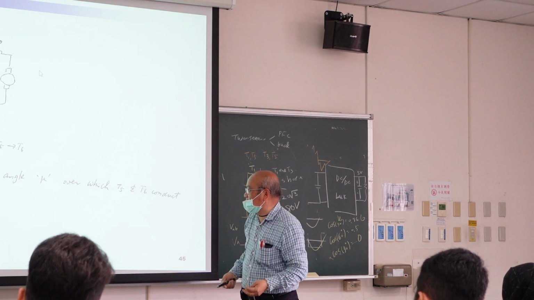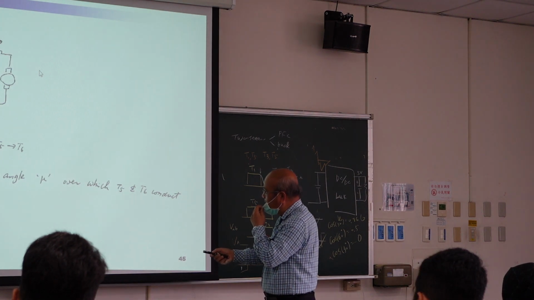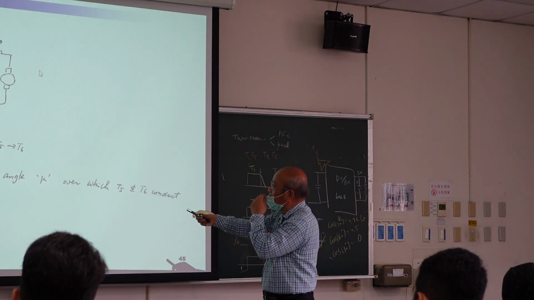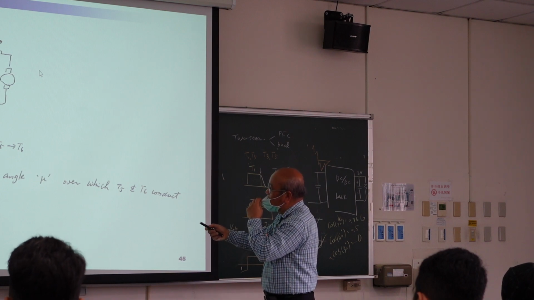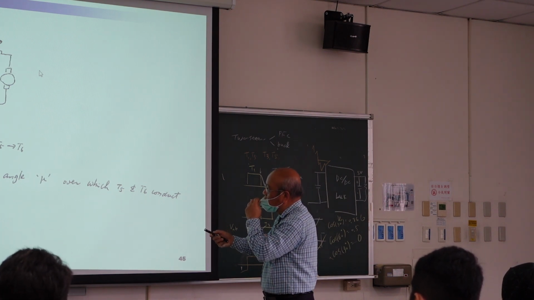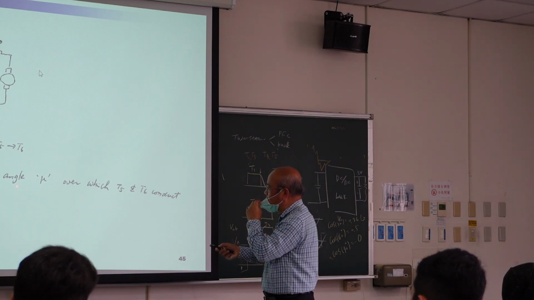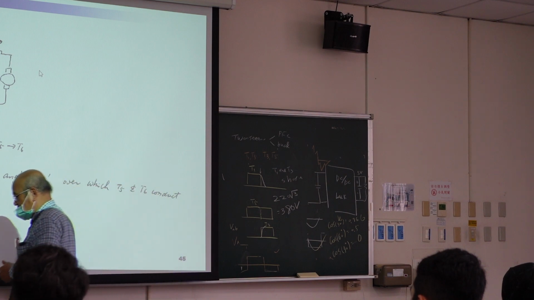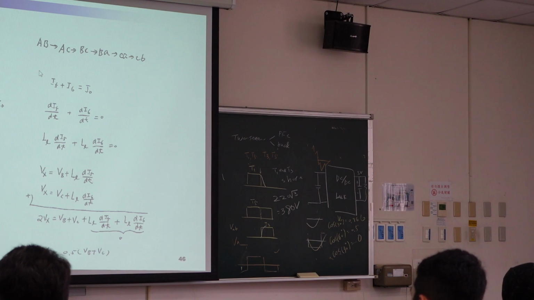Because of the short circuit, we call this overlap. They have overlap because the SCR is so slow. Once you ask it to turn on, it cannot turn on immediately. Once you ask it to turn off, it cannot turn off immediately. So they cause overlap. If they overlap, then what happens? It is like this.